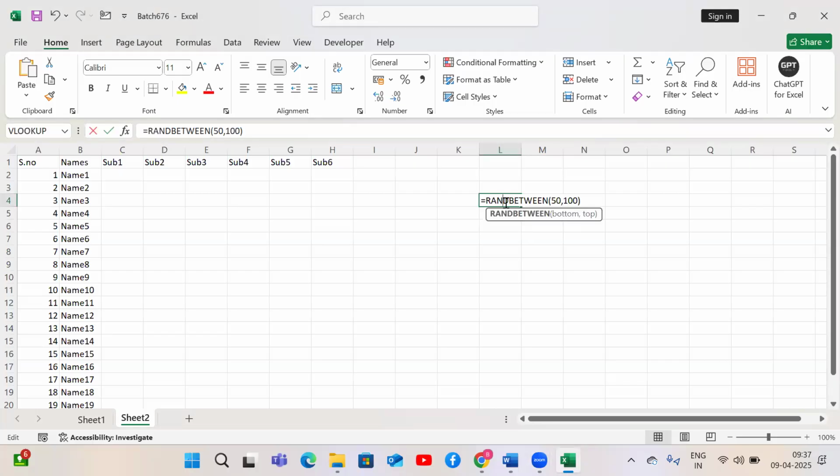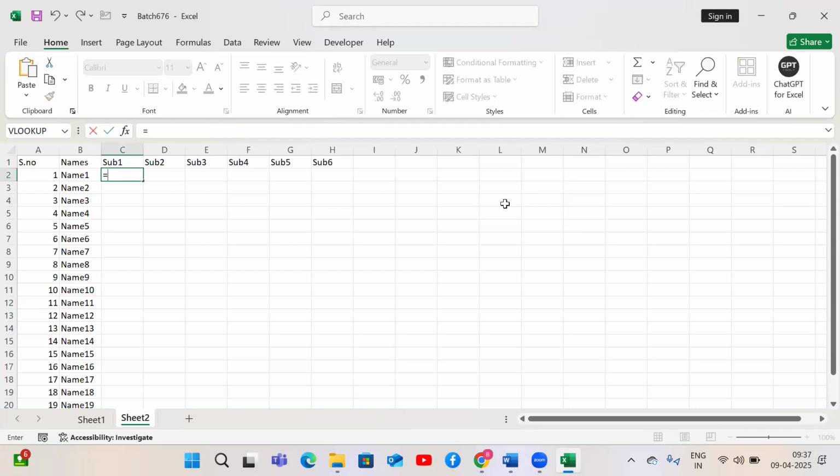So this formula I'm going to use here. Equals to, RAND, select RANDBETWEEN with the help of arrow keys, and press Tab. It will enter into the formula. No need of selecting the formula and double clicking with the mouse; with the keyboard only, if you select the formula and press Tab, it automatically enters.